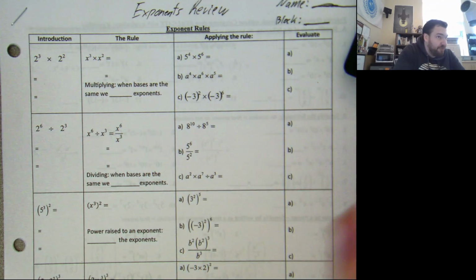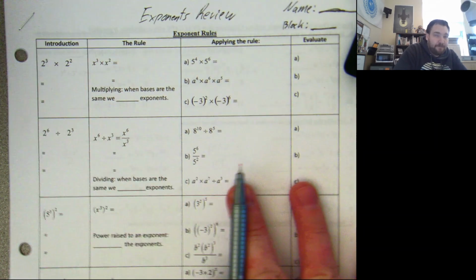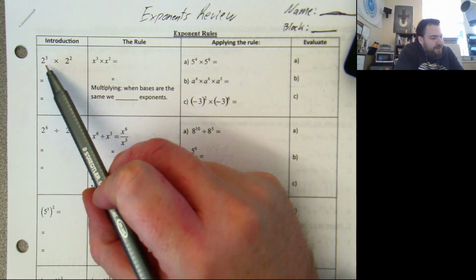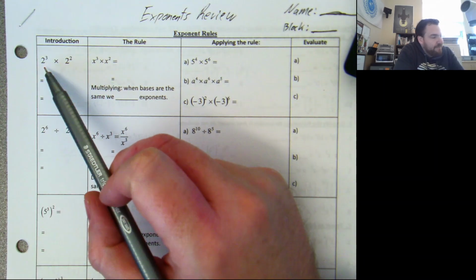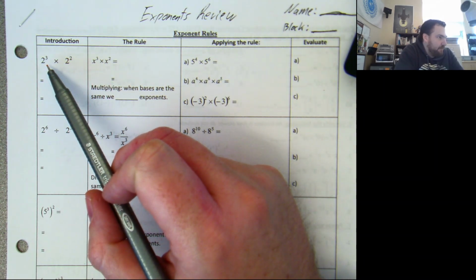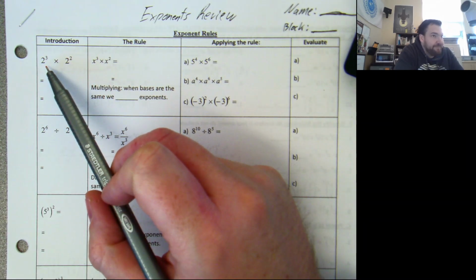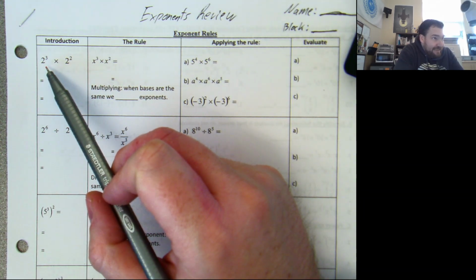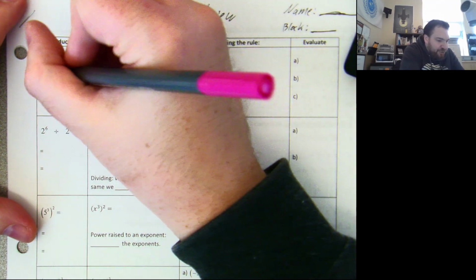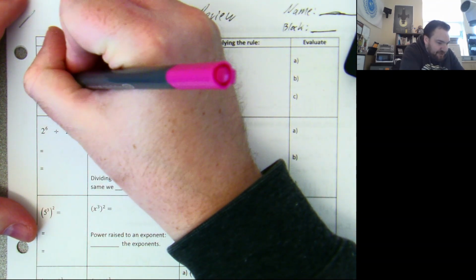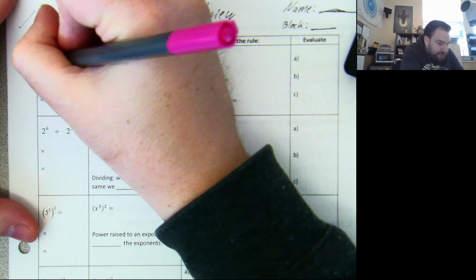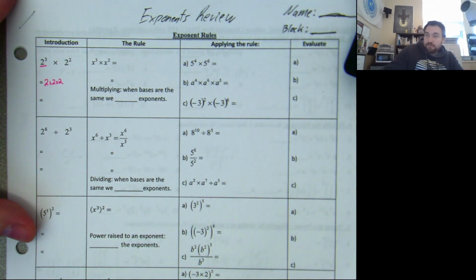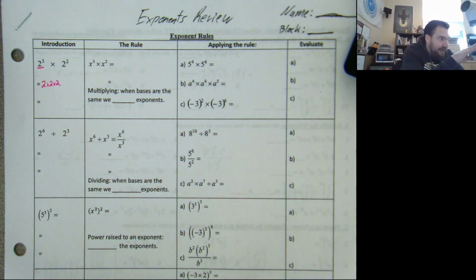And if you recall, I'm going to give you all my reasoning here. In the first one, if I had 2 cubed times 2 squared, now what does it mean to cube something? What does that mean? Yes, Dakota. Yes, times it by itself 3 times. So 2 cubed is going to be 2 times 2 times 2. That's this first piece here. Don't go to 8 yet. Don't do it.